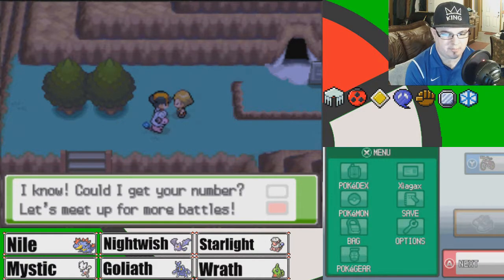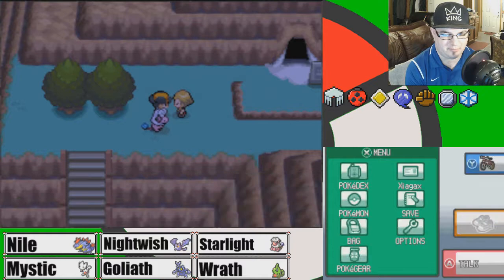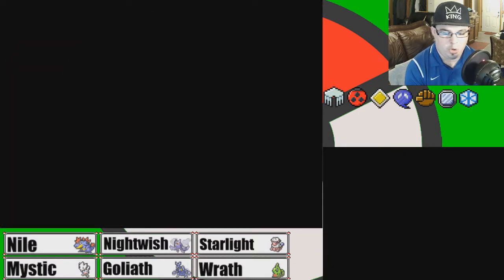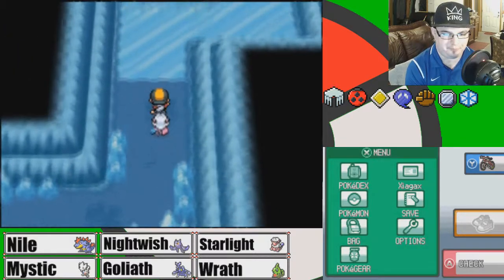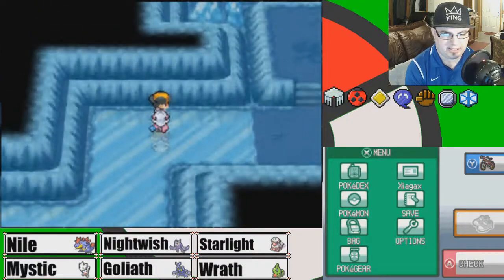Sure, I'll get your number and never call you again. Pretty much what I'm doing, for everybody. Alright. Ice Path. Ooh, I believe this is where we can find Sneasel, or other Ice-type Pokemon. Whee! Very slippery here.